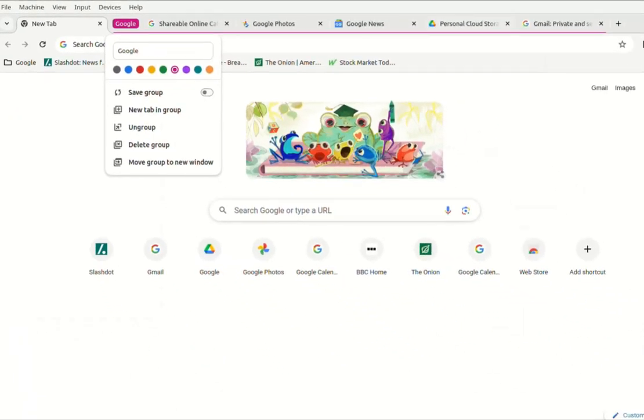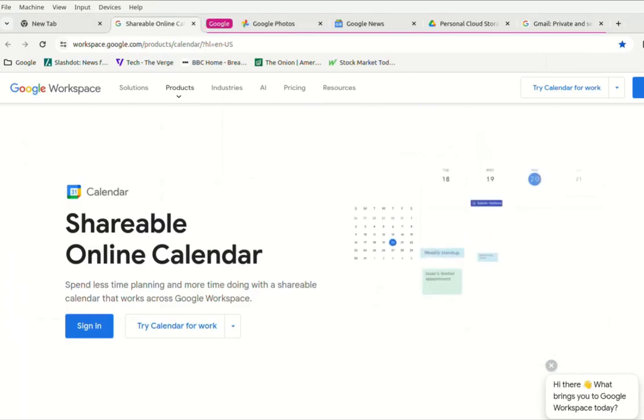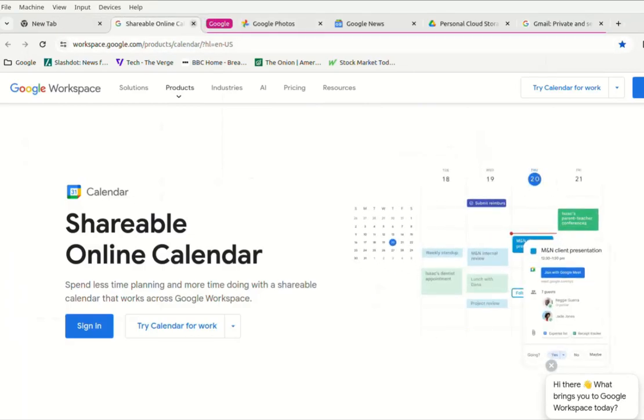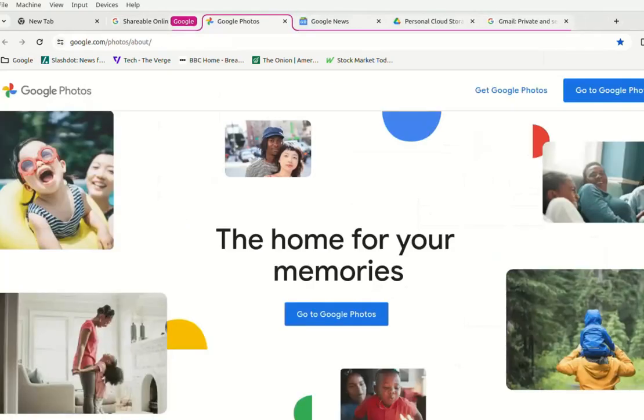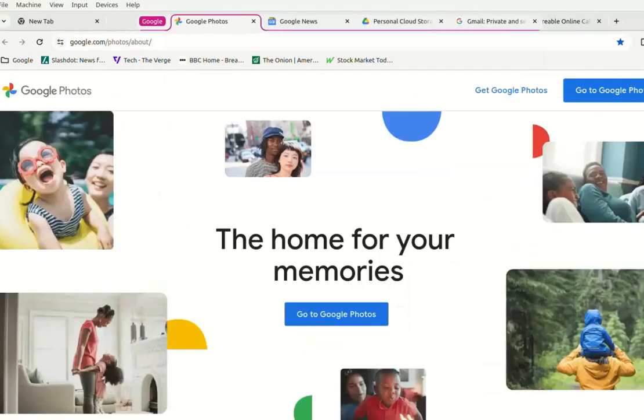So now they stand out as a group. And if you slide your tabs around, they're separate, but you can click on the tab group name and slide all your tabs together. So this is a great way to keep common tabs open and grouped together.